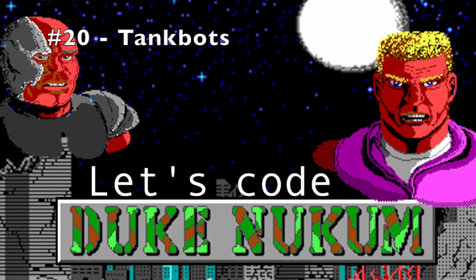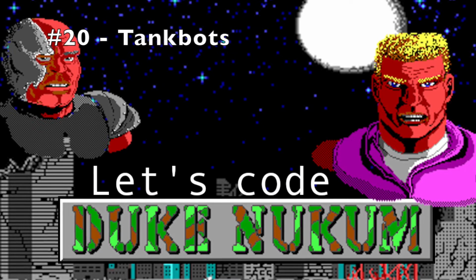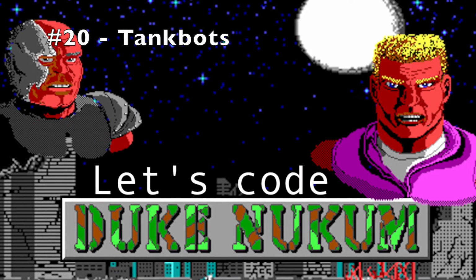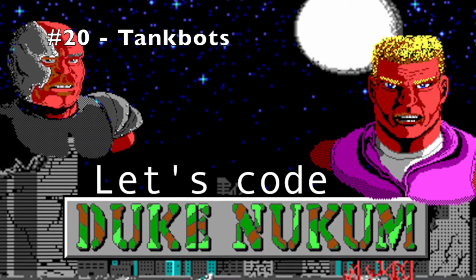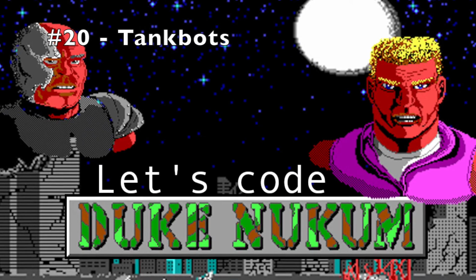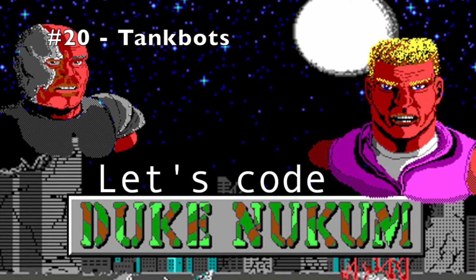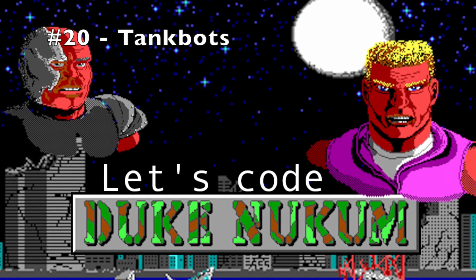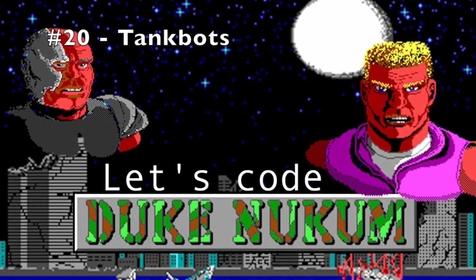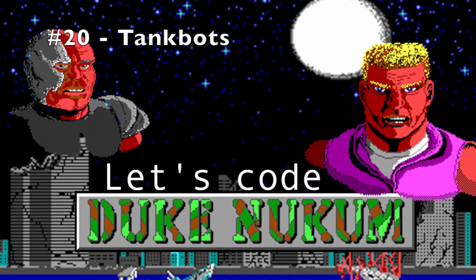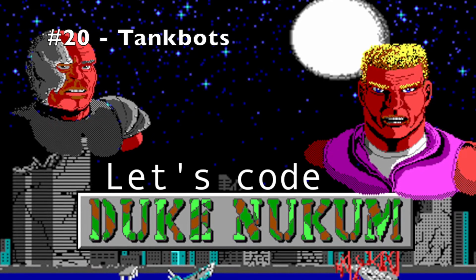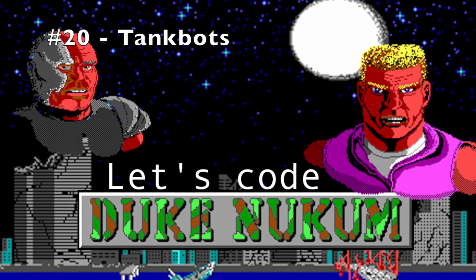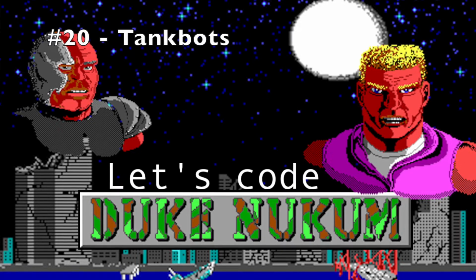Last episode we refined the patrolling behavior of our techbots. We can now patrol both directions, so let's add another enemy that patrols. To do this, we will first introduce a shared superclass for patrolling enemies, and then use that as a foundation for our new enemy. So the enemy we will be adding today is the tank-like techbot on wheels, which takes 2 shots to destroy. And this one is a little bit more aggressive. It will shoot back at Duke, so we will also add enemy fire in this episode.